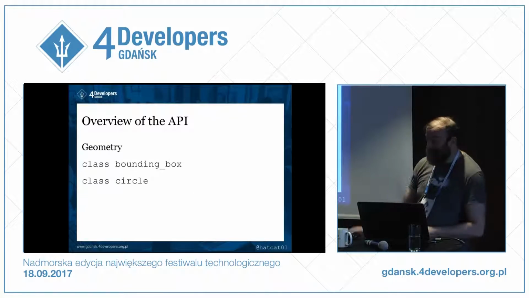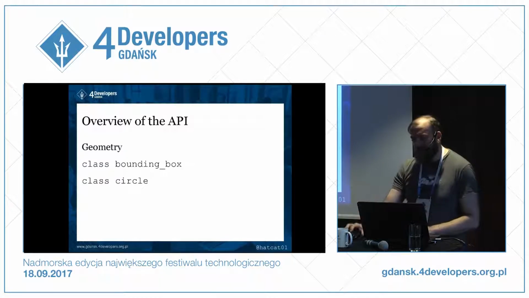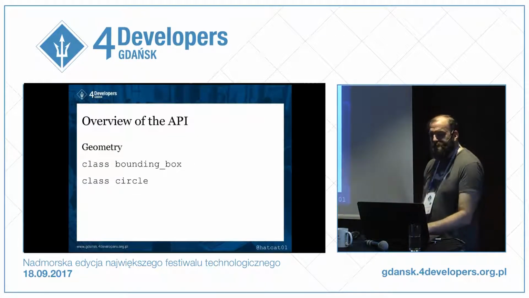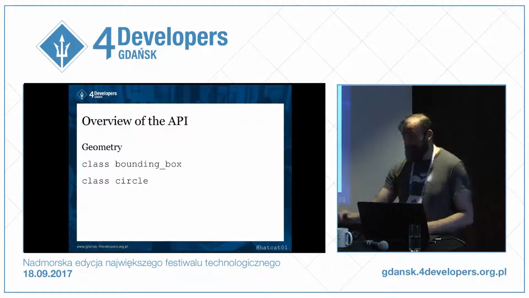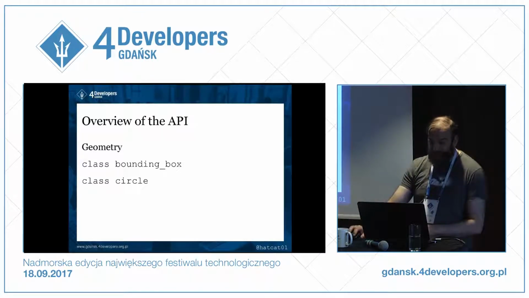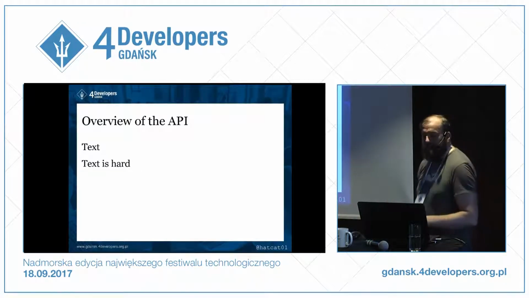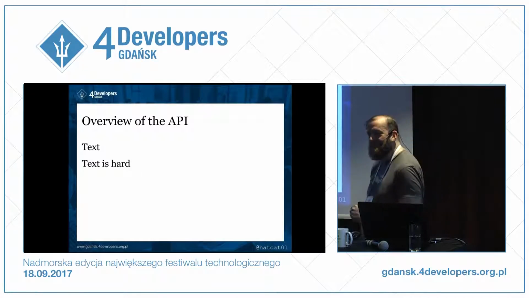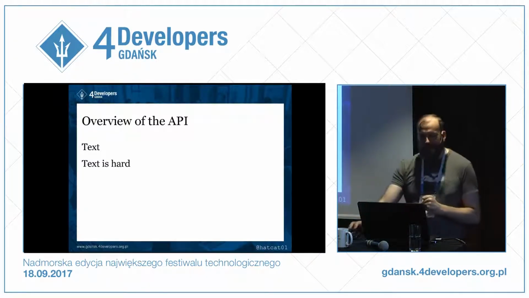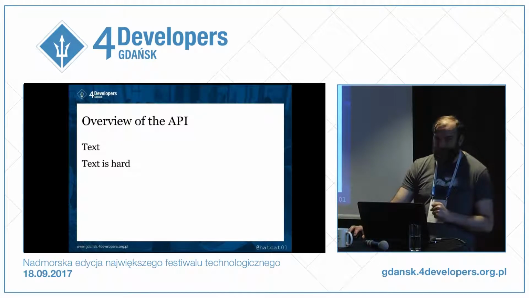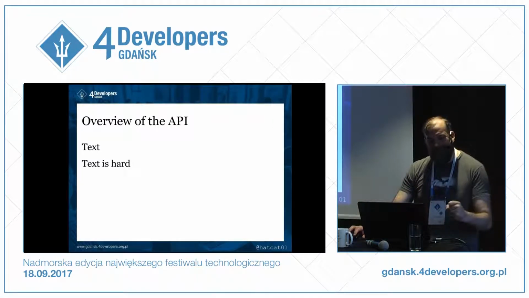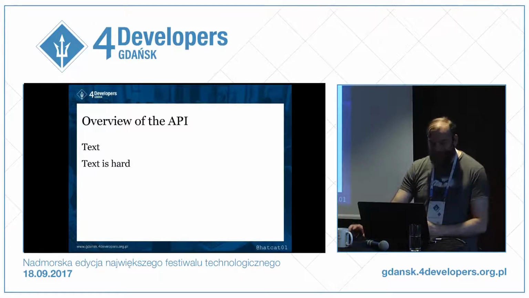We've got a little bit of geometry, just a little. We have rectangles called bounding box. Not quite sure why we called it bounding box. And circles, which is obviously a position and a radius. And of course we have text. Actually we don't. Text is hard. Text is very hard indeed, but there'll be more on this later. Does it support Arabic and stuff that renders very differently? We'll get to this. Thank you for your interest. Thank you for your questions. I will leave time at the end for as many questions as we can slot in.